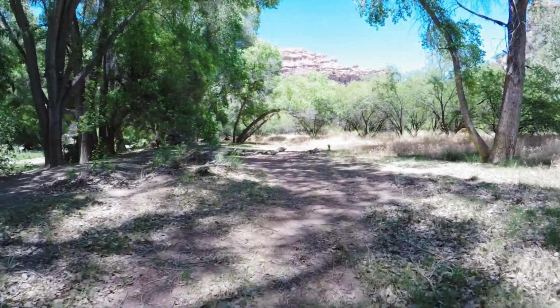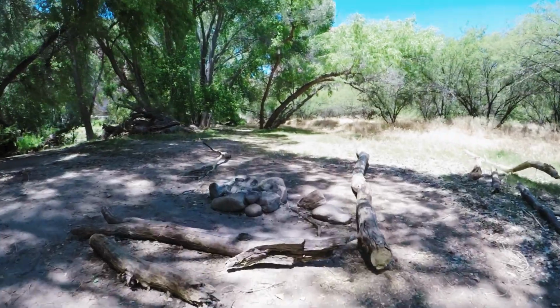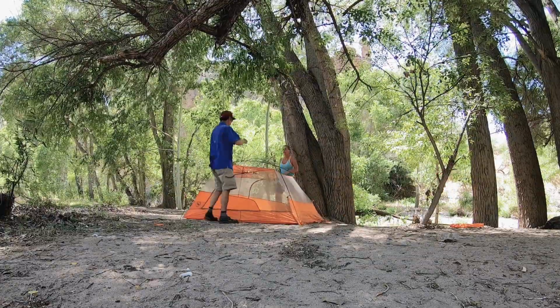Once you come in, east side or west side, it's been a few years since we did the west side, but I think it was about 2 or 3 miles before you started seeing the dispersed campsites. Same from the east side. It was about 2.5 miles before the first camp. Use the camps that are established. They're spread out very well.